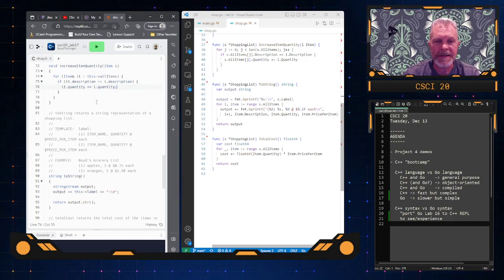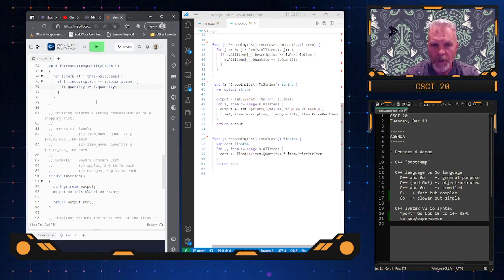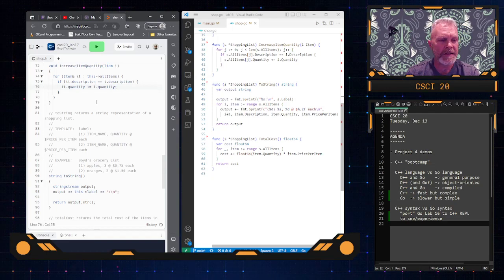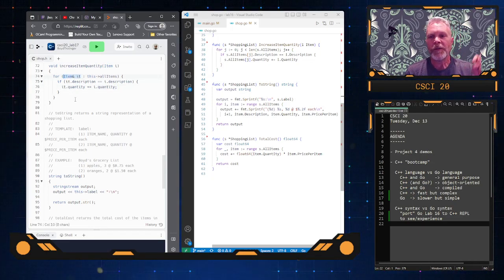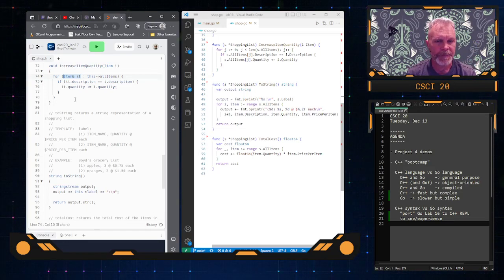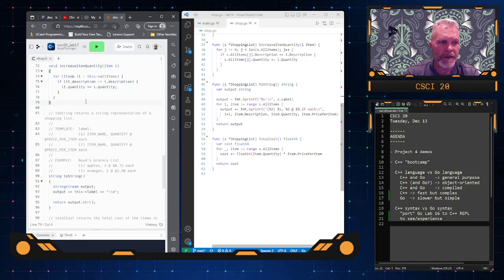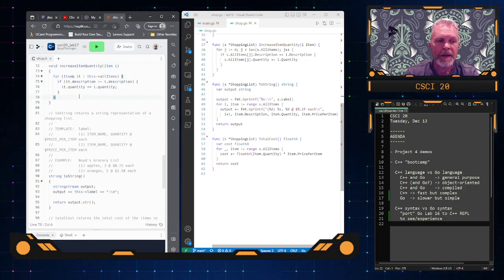So the gymnastics I had to do in the code on the Go side, like on line 40, I can avoid in C++ because C++ has a nice little efficient syntax for I need to update this thing. But anyway, it's the same amount of code. And in this case, I would argue that the ampersand is confusing, but the rest of the code seems a little bit easier to track. It's a little bit less complicated.